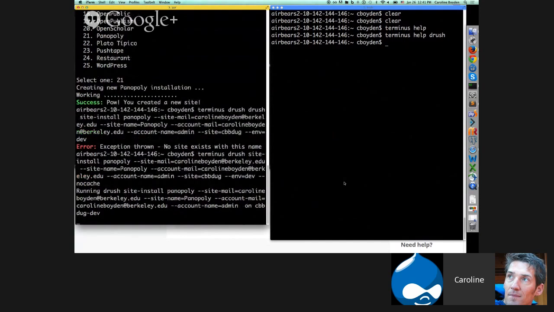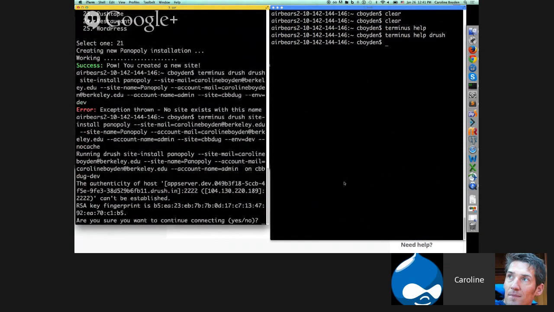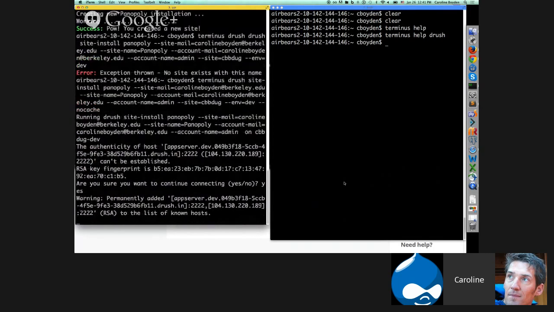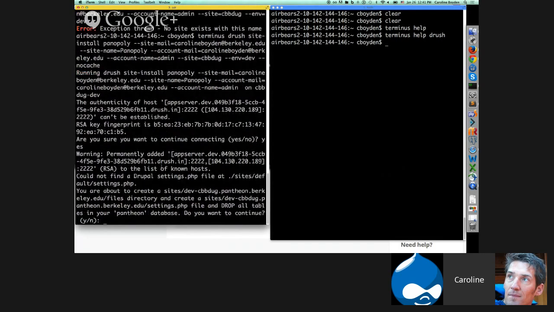But okay, now it tells me this is a thing where since I haven't connected to the server before, I have to confirm that I want to keep connecting, and now it is going to run the Panoply installation process, this Drush command. So you can see here it's telling me running Drush command. It tells me you are about to create this.